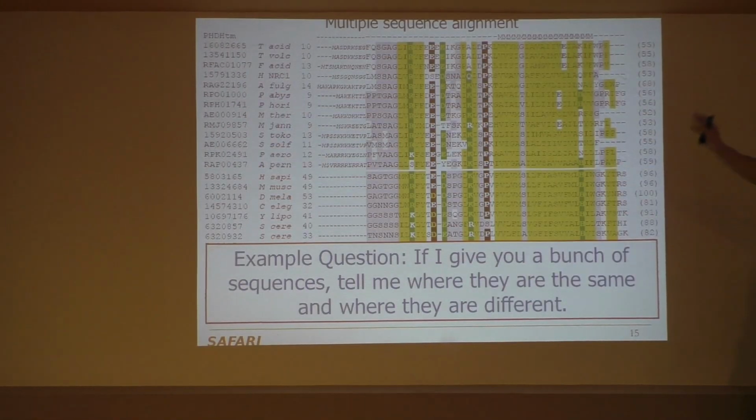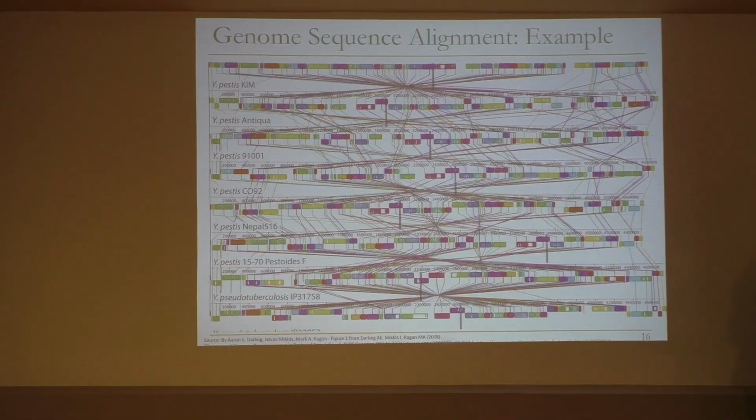Okay, so these are some other example questions that I'm not going to talk about in detail, but basically this is called multiple sequence alignment. You're trying to figure out how these many different sequences from potentially many different species are similar or different, so that maybe you can categorize them in terms of how they relate to each other. That's one example, right? There are many applications to this. This is another example. I like this picture because it's drawn nicely, as you can see. You're not supposed to think even deeper, but you can read the papers that are related.